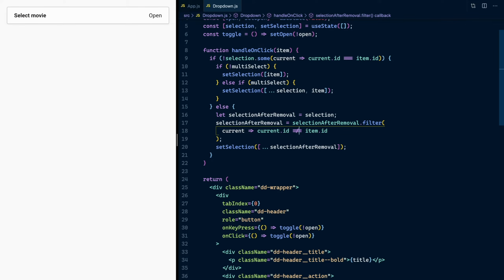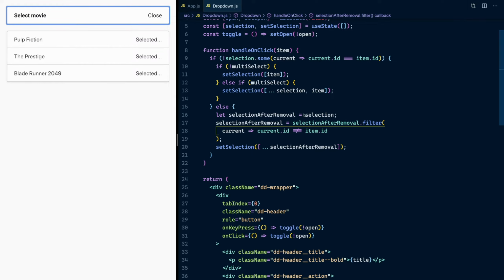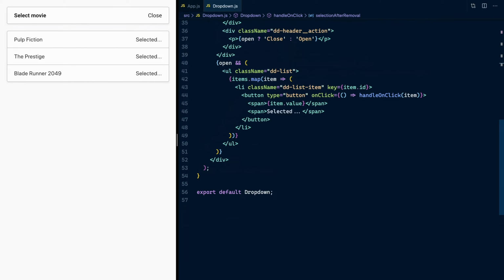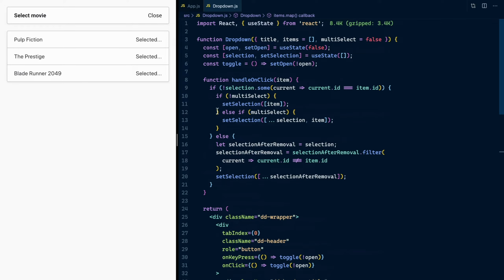So one thing we can do is let's just test this out. Let's see how we're doing right now. So we need to go back down here where it says selected, and we do have to figure out, well, is it in the selection or is it not? Because we don't want to be doing this for the selection. So let's just create another function that just checks if that particular item's in the selection.